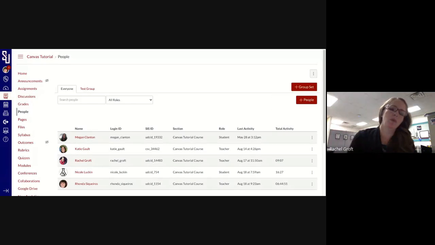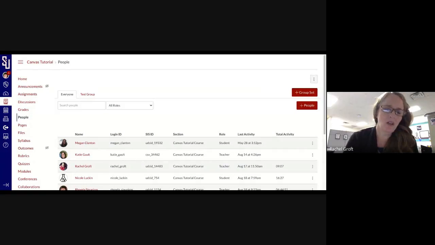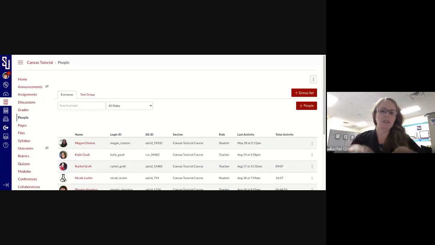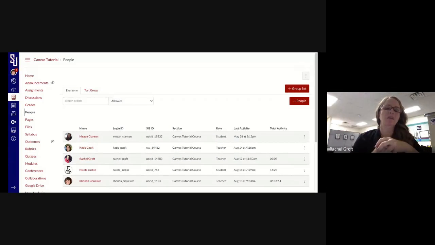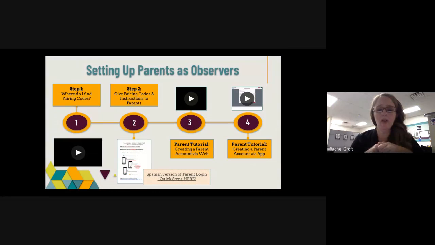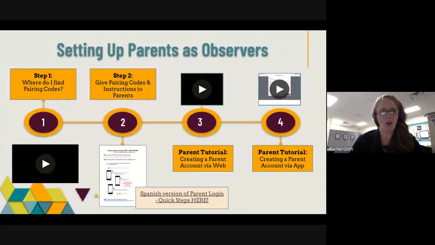So what that will do is it will push an Excel or spreadsheet file with all of your students and a pairing code that goes with that student. So Ron, if you flip back. Basically, this first video in the slide that is going to show up in a second shows you how to access pairing codes. I just showed you briefly. Students can actually access their own pairing code as well. So if they're home and mom and dad are right there and they want to have parents set up an observer account, they can do that.